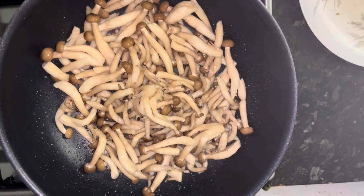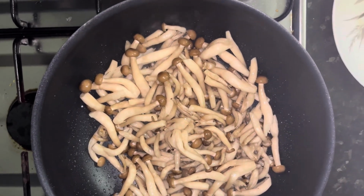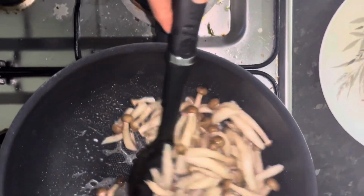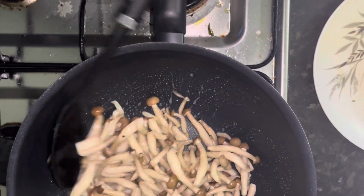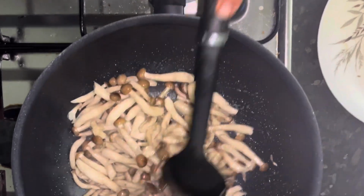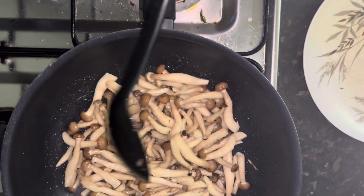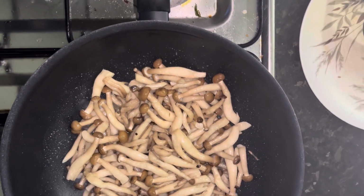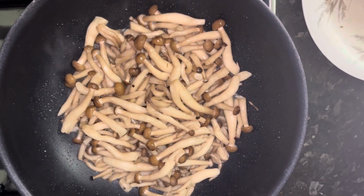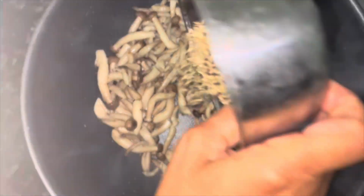So now what we are going to do is we will let them cook for a little while, because the mushroom is always let cook for some time. One way of making sure the mushroom is cooked is that mushroom has a reasonably good water content. So when you start cooking, mushroom releases the water, and when the water evaporates away, that's the indication that the mushroom is also being cooked at that time. We are going to add the fennel seed. You can see that the water is evaporated away.